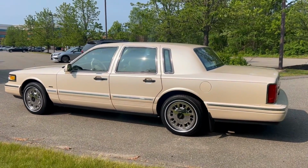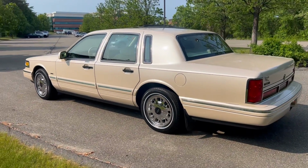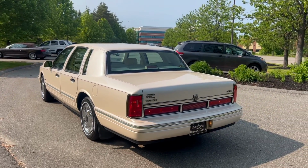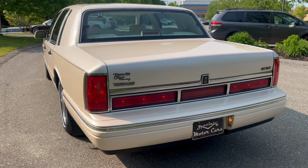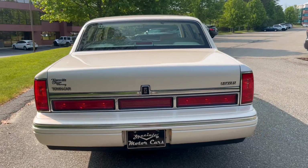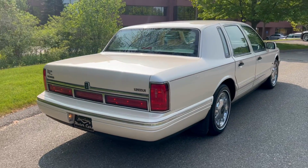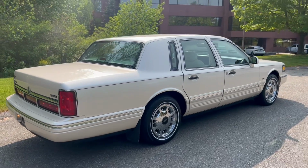We started talking back in September of last year. Kind of went cold a little bit, and then the car came back around, and here it is. Anyways, beautiful one-owner car, like I said. This car is a phenomenal example of how love and care and proper maintenance and upkeep and garaging really makes a difference on a car. Just like I said in the last video with the 92 Brougham. This being a one-owner car and being really well loved, being garaged, really shows on this car.